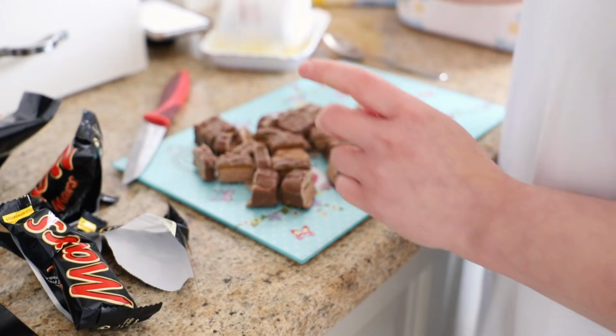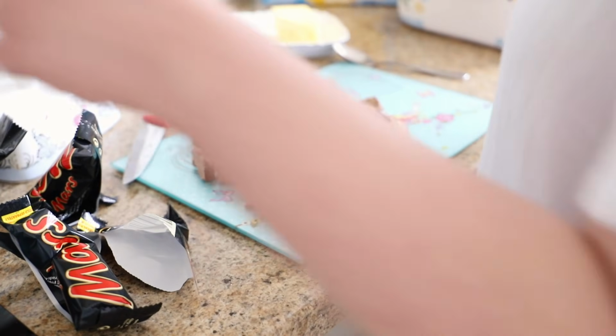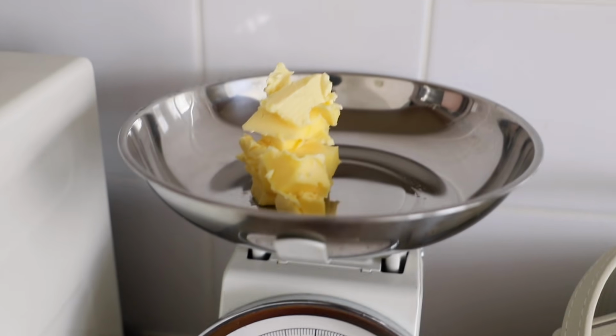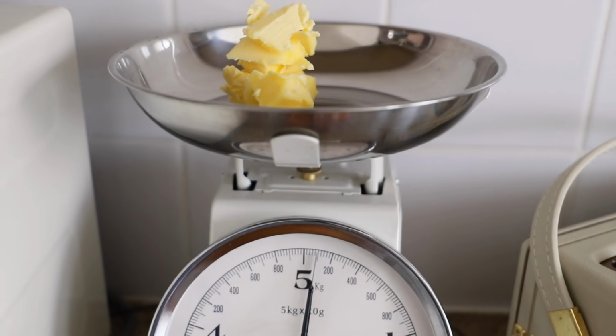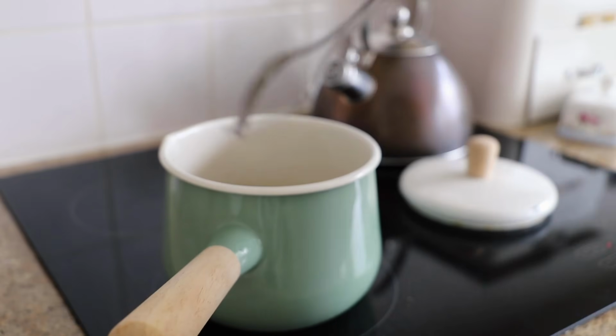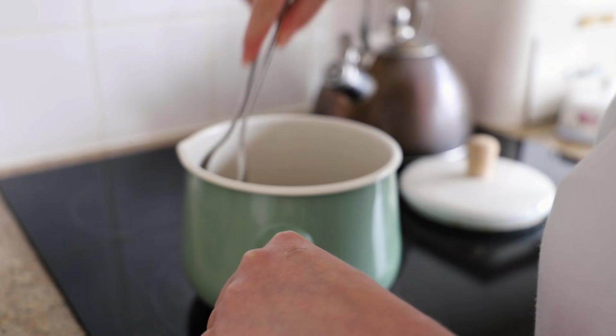So I need 100 grams of butter. My trusty weighing scales are coming out for this. There is my 100 grams of butter. I'm going to add the two of them to my saucepan. Oh, it's starting to melt.